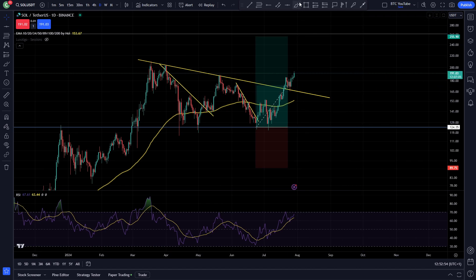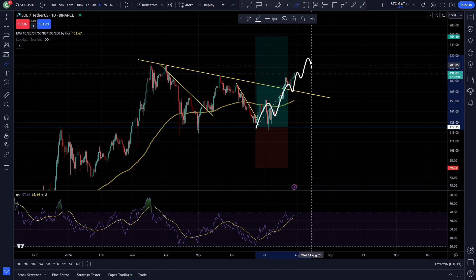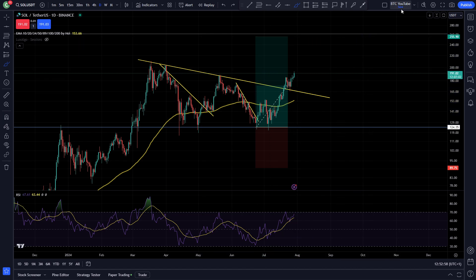My trade looks like it's going to be heading up and hitting that take profit for a massive gain — pretty damn soon in my opinion. We've broken above this swing high, or we're trying to today. The last port of call up here at $200 is obviously a big resistance, but I think we'll probably swing above that. Bitcoin is looking bullish and that's setting Solana up as well. Overall looking really good — let's see what we can do over the next few weeks.